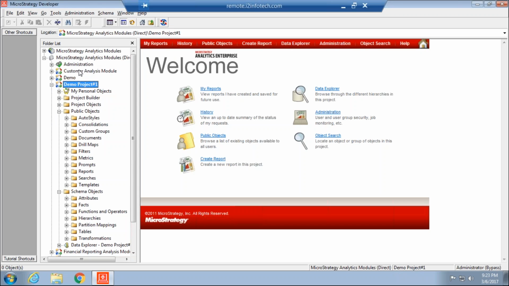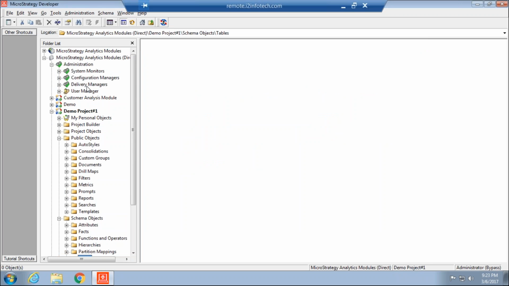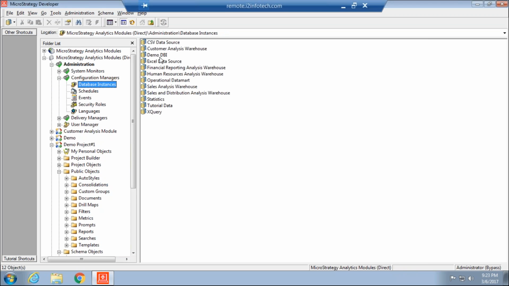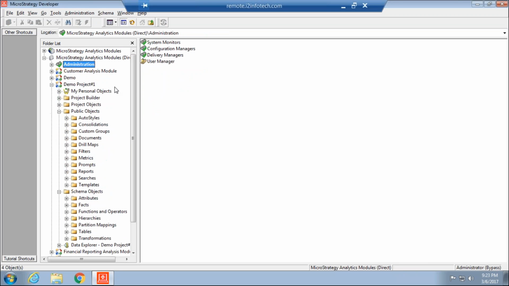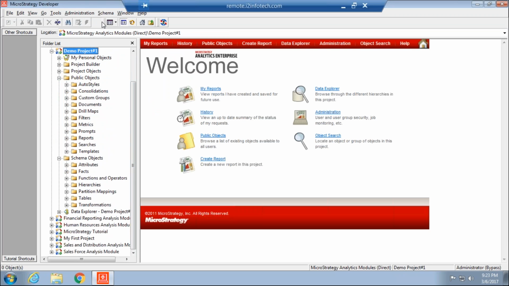Now if you look at this one, whenever you build any new project, under tables you see it will be blank. Now it is your responsibility to bring tables. We just created a database instance, right? From that particular database instance, I'm getting the database which contains tables, like whatever tables we saw yesterday in our database. Those tables are present there, and I want to bring those tables into our MicroStrategy to build reports. How do we bring it? Select it, go to the Schema menu, click on Architect.